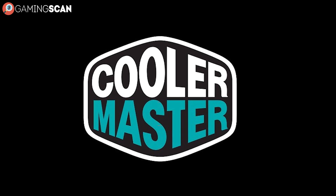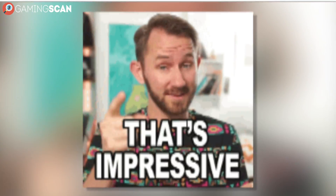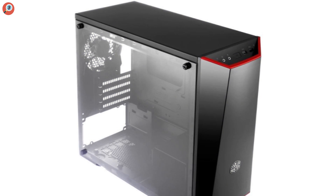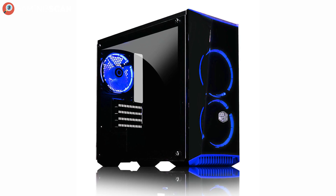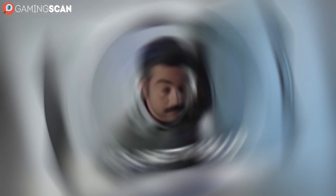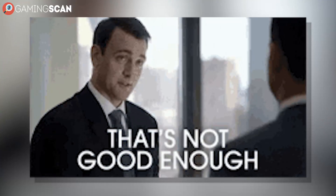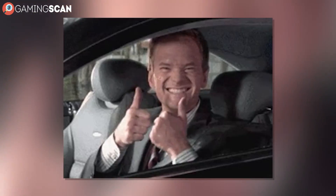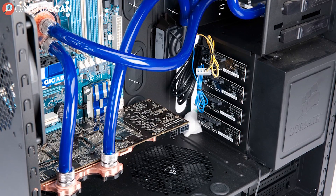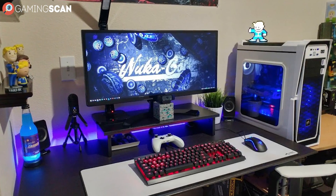Of course, Cooler Master has you covered even if you're looking for a more conspicuous micro ATX case that'll let you highlight just how impressive your hardware is. Enter the Masterbox Light 3.1. It accomplishes this by using tempered glass side panels and a black-tinted front panel. What's more, the high-end profile design is further complemented by the LED light built into the pre-installed fan. It manages to retain a decent airflow despite focusing on aesthetics as much as functionality, but decent just doesn't cut it sometimes. Even though it's not the best case for high-end rigs that rely on air cooling — since it only supports a maximum of three fans — it offers great appeal for those who plan to use liquid cooling, thanks to the additional radiator mount. We highly recommend it if you plan on using liquid cooling in a reasonably priced case and showing off your hardware to the world.